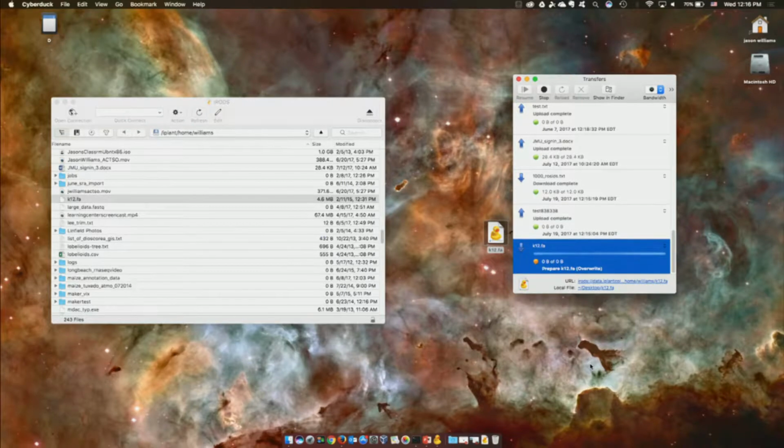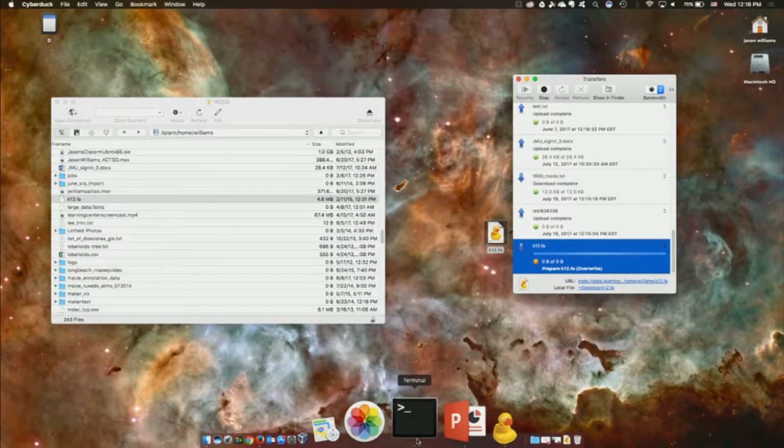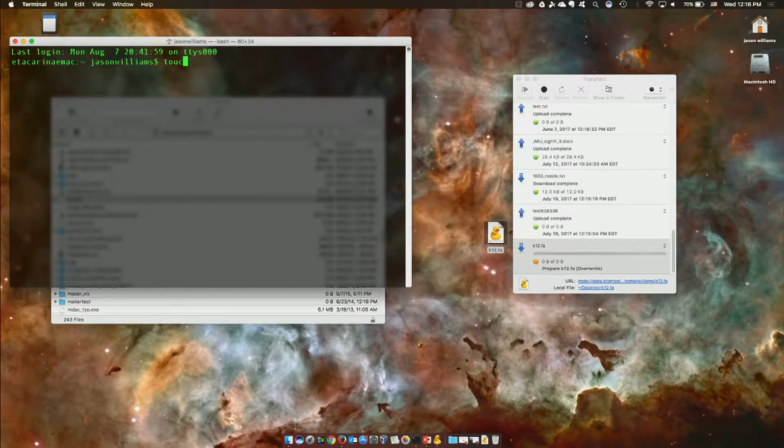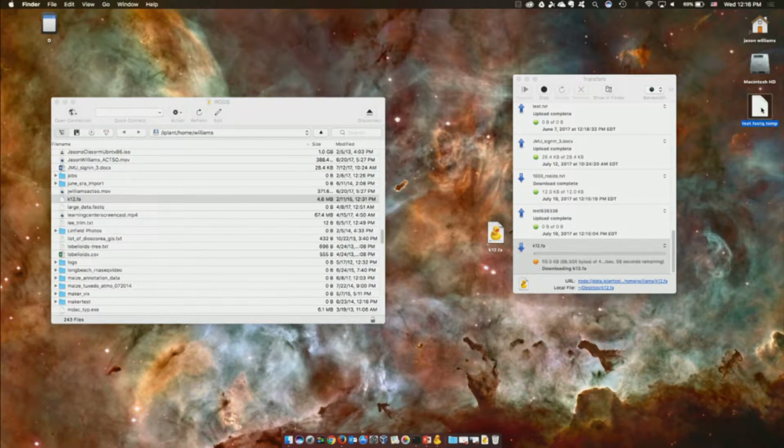Now, if you wanted to move a file from your local computer onto the CyVerse data store, that's really just as simple. I don't have a file on my desktop, I cleaned it up for the webinar, so I'm just going to create something. In fact, let's make sure we have that on the desktop. Okay, so this is an empty file, doesn't really have anything on it, but I could just take that file and drag it over into the data store, and the same thing would now occur. That would be listed in my upload, and I could see that one is already completed.